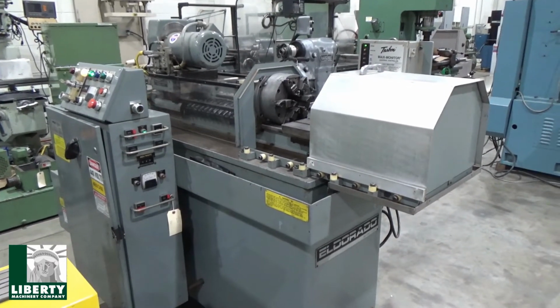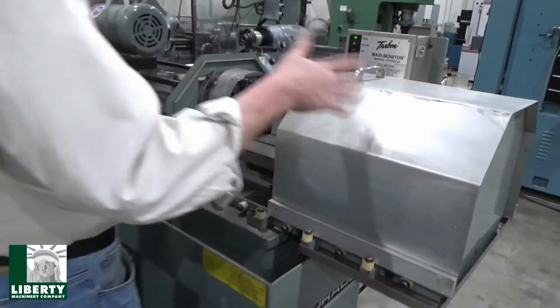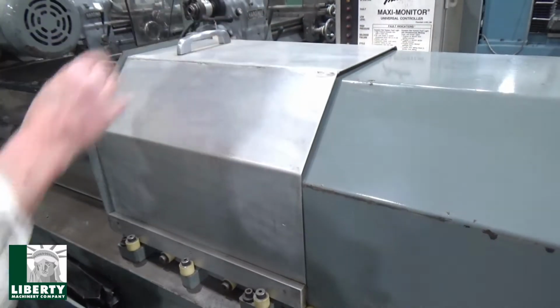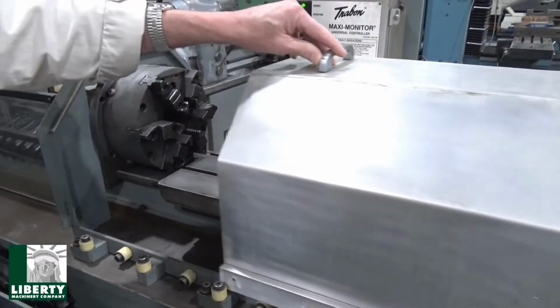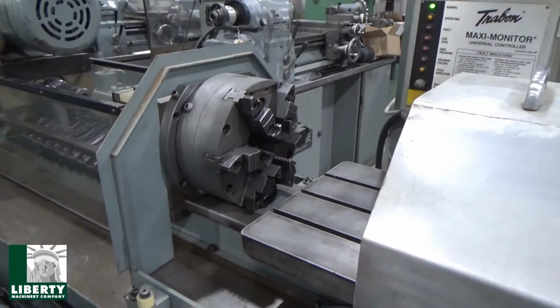All right, so here we are in the back. So work our way around. Start off with the 6-jaw chuck and the enclosure here. I think this is on wheels. This kind of just closes up. So we got that table and 6-jaw chuck.